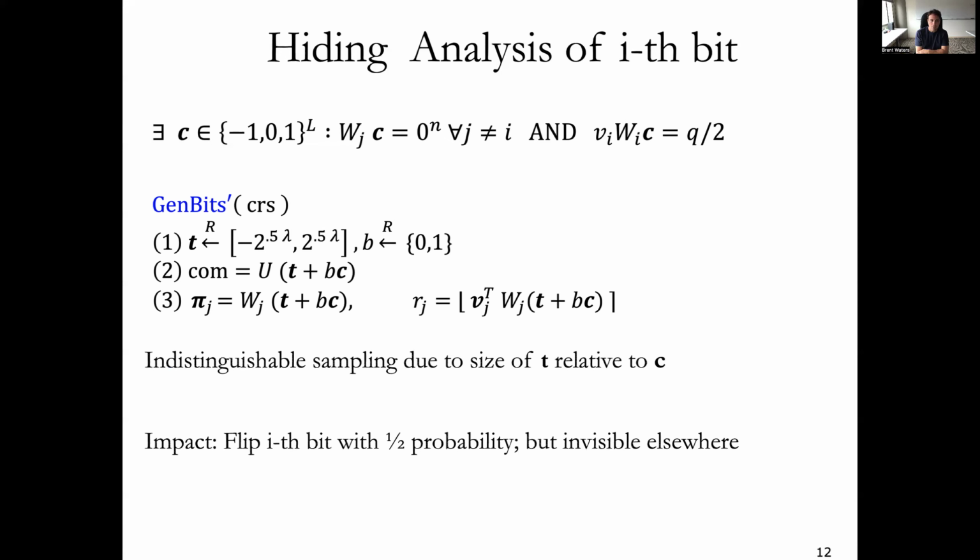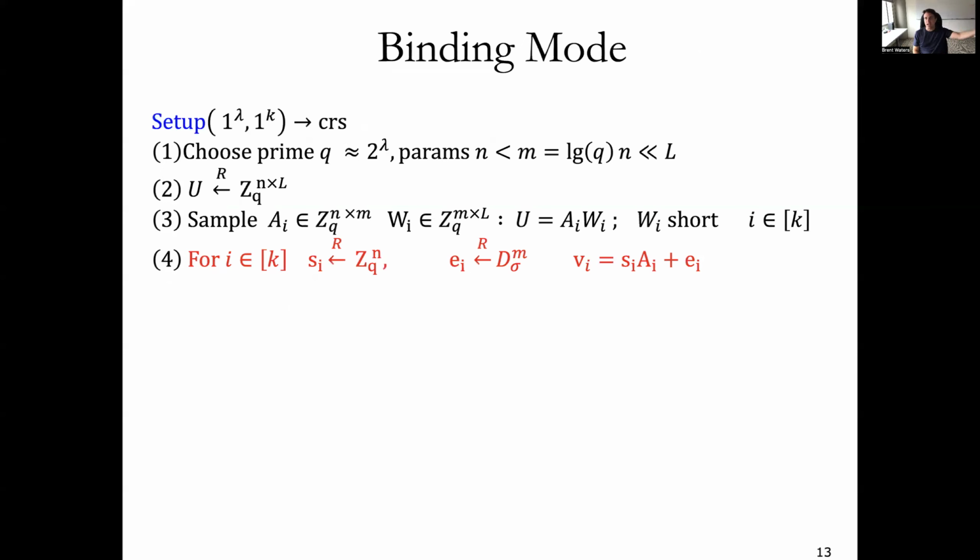Okay, so it's indistinguishable, so the attacker's advantage would be the same here, but the end effect is that whether B is 0 or 1 doesn't impact the distribution of any of the proofs or the commitment. The only thing it does is flip this bit R sub i after rounding. So here we essentially get information theoretic security due to this argument on the ith bit. Okay, so that's hiding mode.